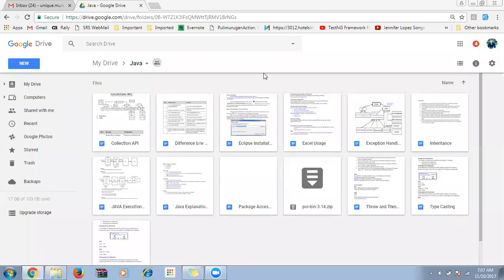So from today onwards, we are starting the session. Yesterday and the day before yesterday, I gave a demo on what Selenium WebDriver is and all those things. Some of them you might feel were very new for you. You might feel that it is a little bit tough, but no need to worry. All are very simple topics.